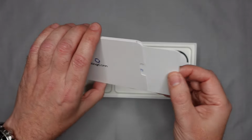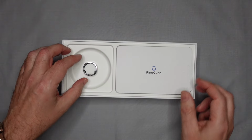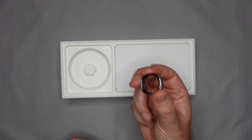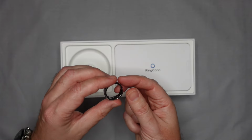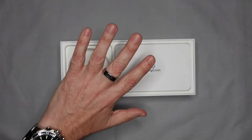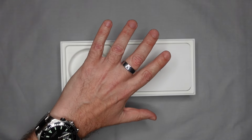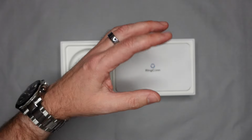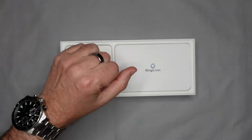You've also got some quick start instructions there, but yes, first impressions. I've literally just opened this in front of you. This is remarkably light. It's supposed to be very robust as well. I like the way that it feels and looks on the hand there. As I said, it just looks like a normal piece of dress jewelry, which is what I want. It complements nicely with my watch, which I like.